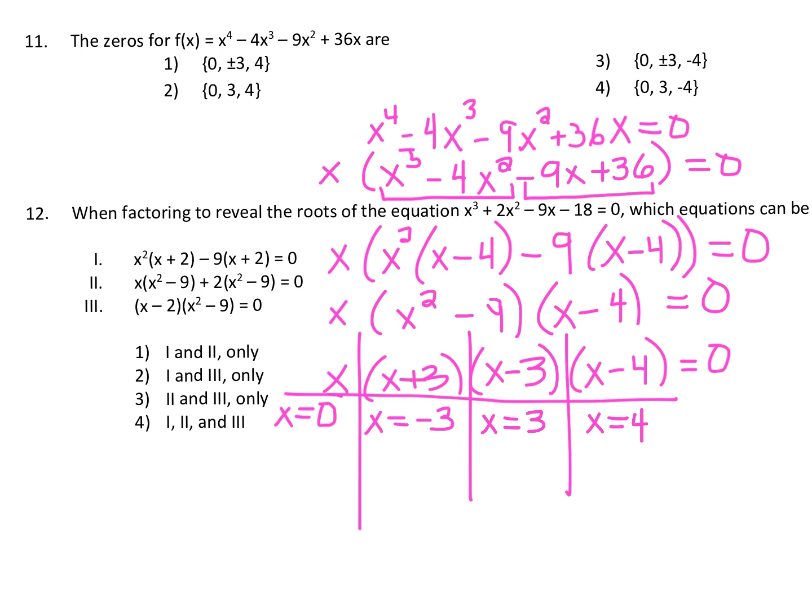So we wind up with 4 values of x that hold true in this equation, okay? These are considered our zeros. And it makes sense, because if we have x to the 4th power, we're going to have up to 4 answers. The only way we don't have 4 answers is if one of these has multiplicity of 2, if the same answer shows up twice, okay? So that is going to be choice 1, right? We have 0, positive and negative 3, as well as 4.